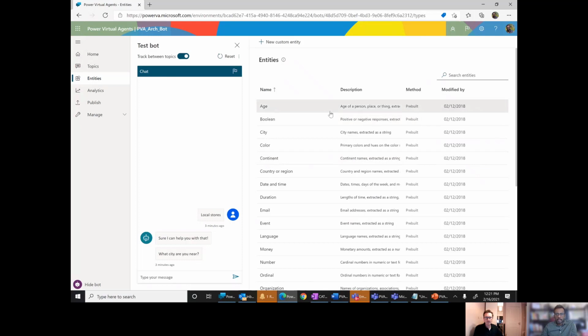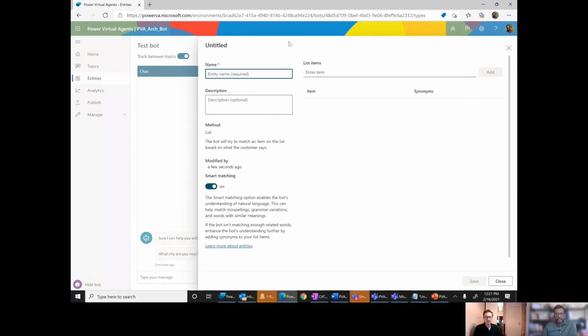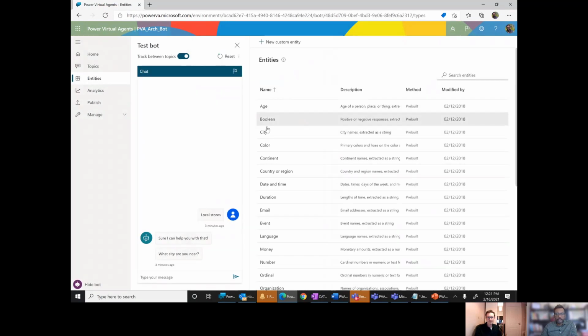There are not only standard entities like age or city, but we also have the ability to build your own custom entities using the custom entity tab. You can define a specific entity and then extract it whenever the user is talking about that. So these are some key capabilities. We'll do a bit of a deep dive on this as we continue further.